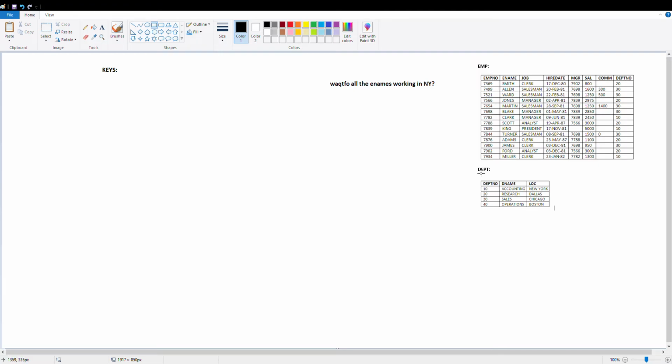Now let's look at this department data. We'll do the same exercise we did for EMP data. It has three columns: department number, department name, location. Department number is a generic number given to a department, name is the name of the department, and location is where the department is located. Simple. So now you have understood the data points, meaning two tables, EMP and department, and all the columns and the meaning of those columns of both of these tables.